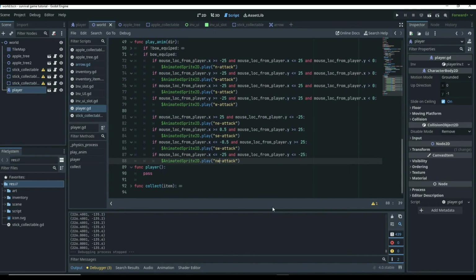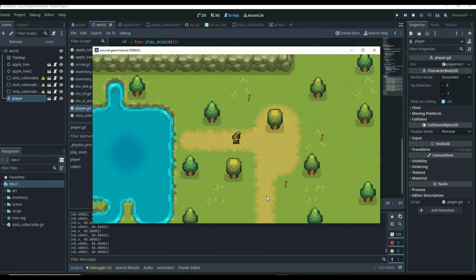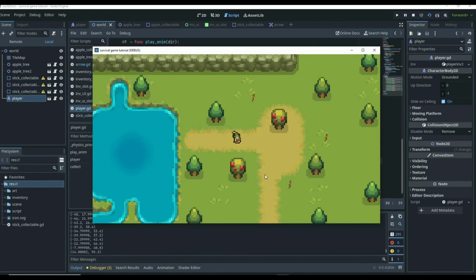Okay, so now all this code works, and if we click the game, F6, you can see that we have our normal animations. We equip the bow, and it goes into the shooting animation. We can spin around in all the directions it points with the mouse, and it will shoot the arrow in that direction of whatever way we are pointing the bow. And it looks pretty good.